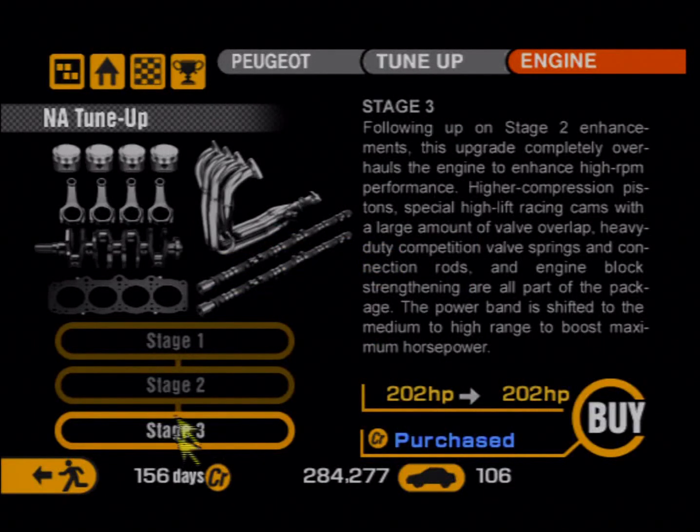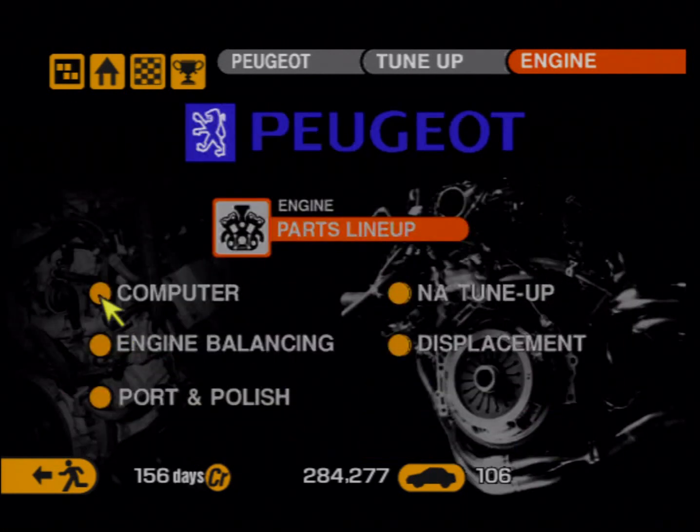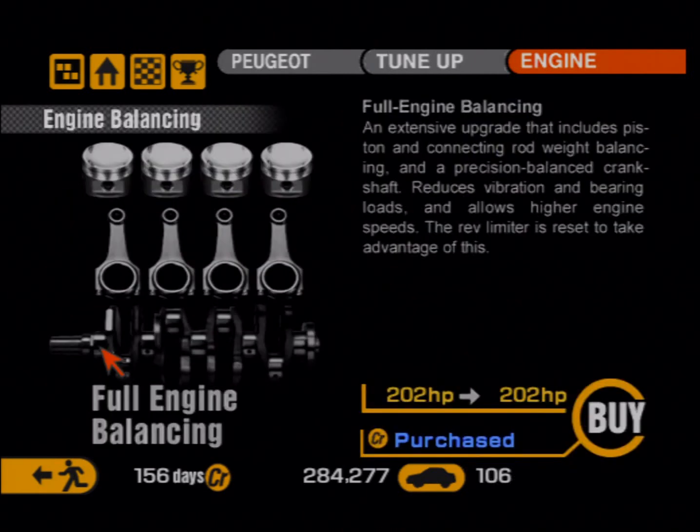202 horsepower, there you go. Oh, so this one you don't have to buy the stages 1, 2, and 3. It's just with weight reduction. Okay, there we go.